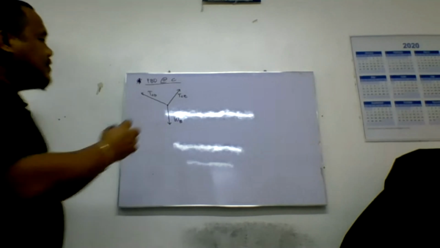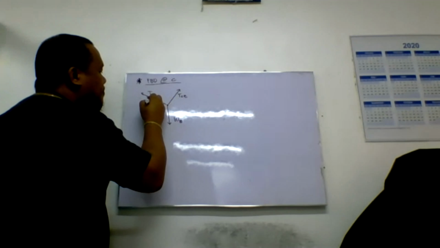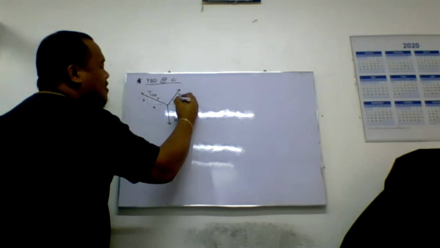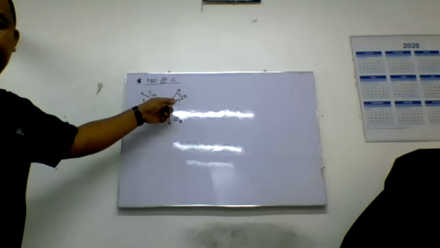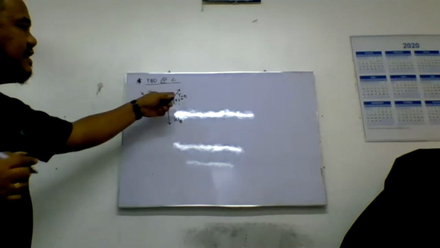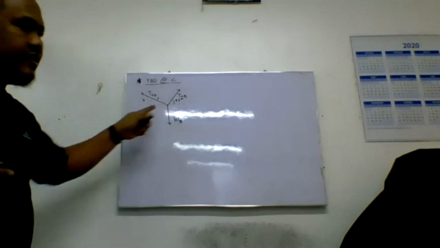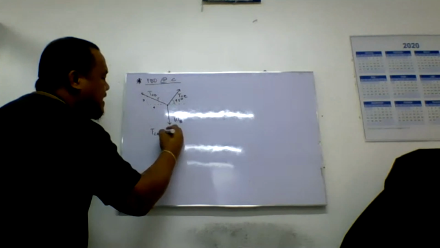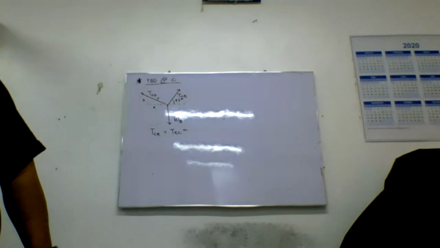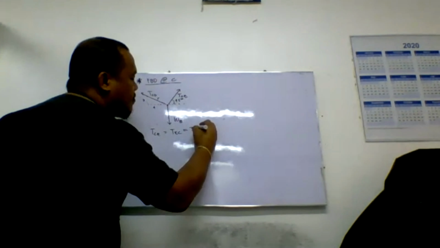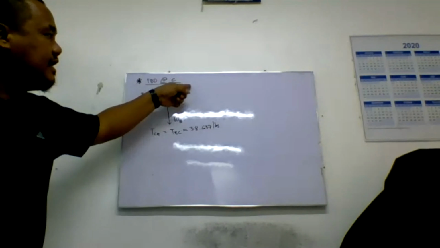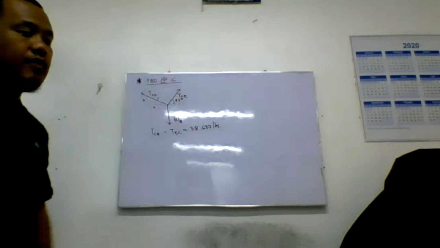Okay? So we can see the relationship. What is the relationship? Earlier the relationship was 3, 4, 5. Earlier there was also the 45 degrees angle here. Of course, it is 45 because we know the one above is also 45. Automatically, it is an isosceles triangle. But in this diagram, we all know that TCE is just equal to TEC, which is 38.637 pounds, since it is the same cable connected from above.